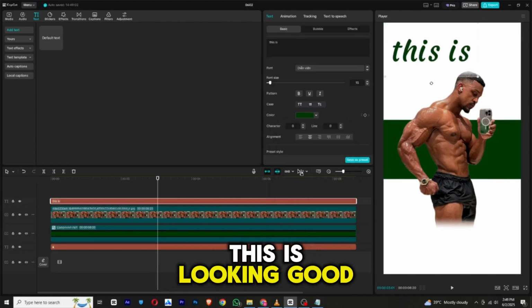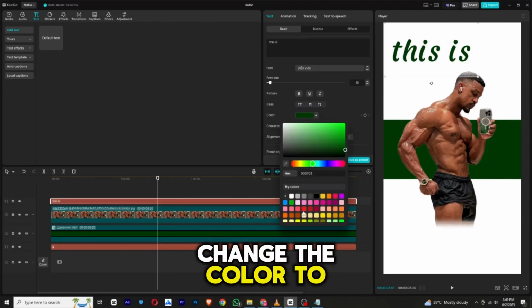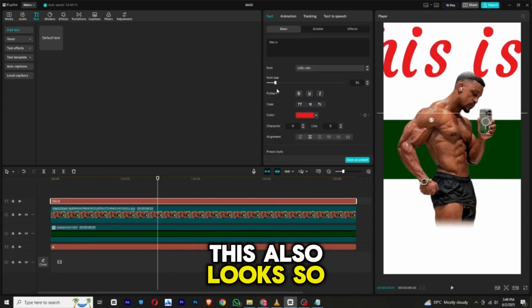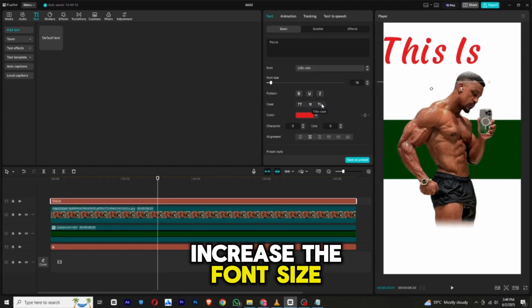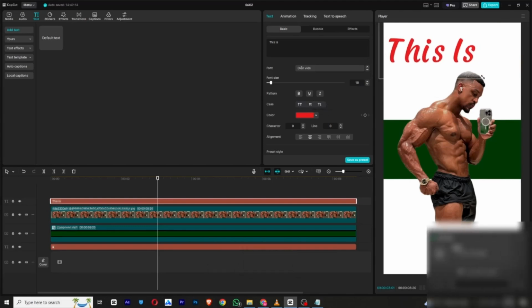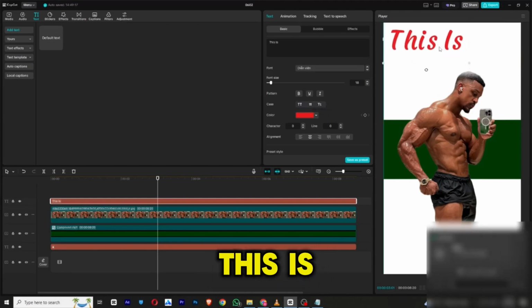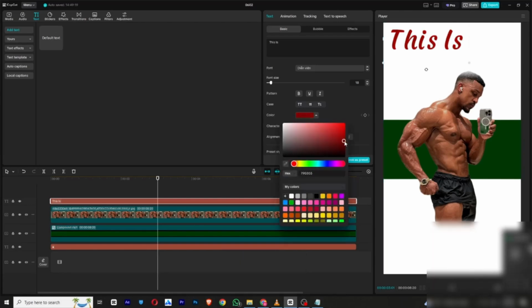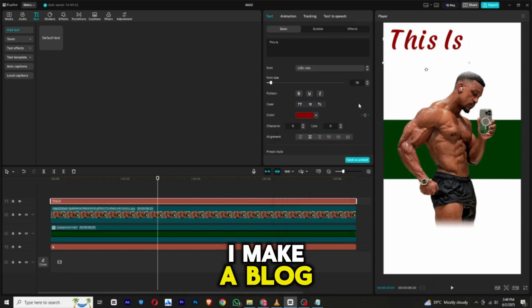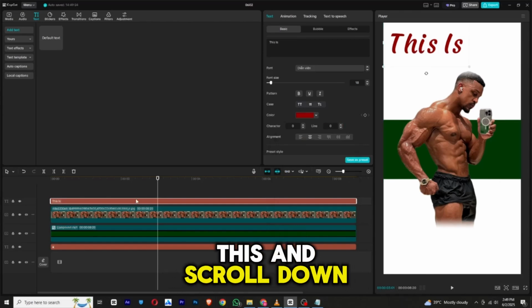This was looking good. Or I can change the color to red. This also looks good. Increase the font size and make it like this. I make the color this and scroll down.